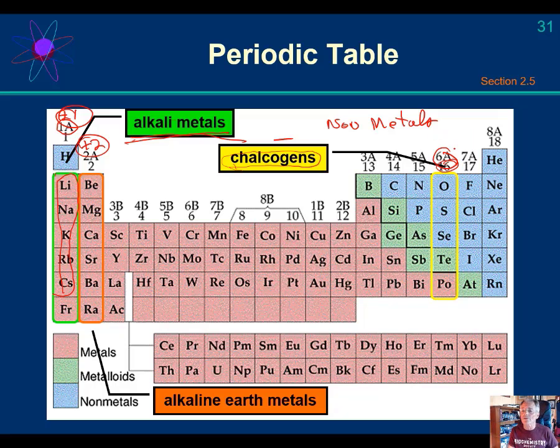Now, nonmetals like to gain electrons. Oxygen, and by the way, over here we have what we call the noble gases. Most of you are at least a little familiar with the noble gases. And the noble gases are very stable. They don't like to react. Guess what all the elements really want to be like? They all want to be like the cool kids, the noble gases. So oxygen will gain 2 electrons to become an oxide 2- anion. And all you have to do is count over. You've got oxygen and then fluorine and neon. There's 2 spaces over to get to be just like its nearest noble gas neighbor.